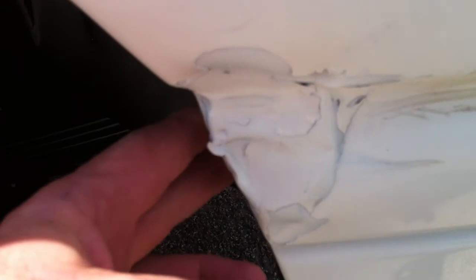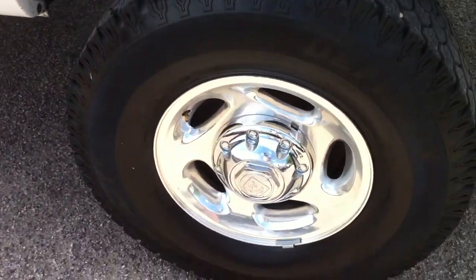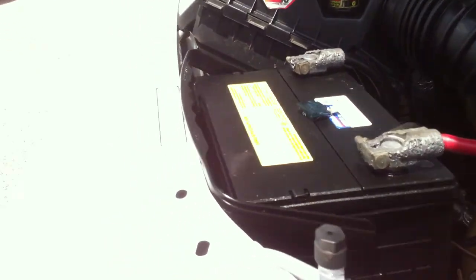There are some dings here — nice little ding right here. This is not your cosmetic wonder, so know that going in. You've probably got another 10,000 miles left in the tires. There's a couple of blemishes — it's hard to see at certain angles. My job is to point out the negatives, so that when you get the truck you're happy and not upset. I hate calls saying 'you didn't tell me this,' so we go into detail. We haven't had one of those calls in a long, long time. There are all the stickers that are supposed to be here — you can see the bolts haven't been out, paint's still on them.